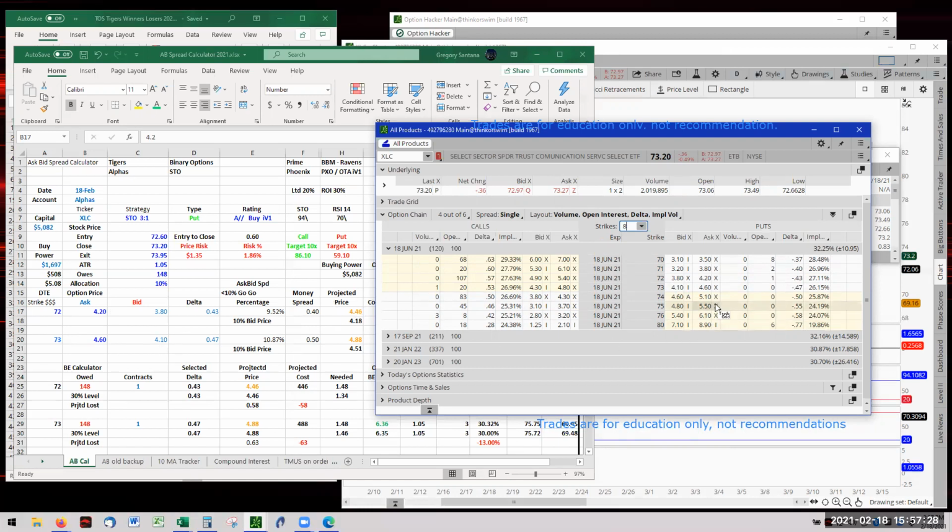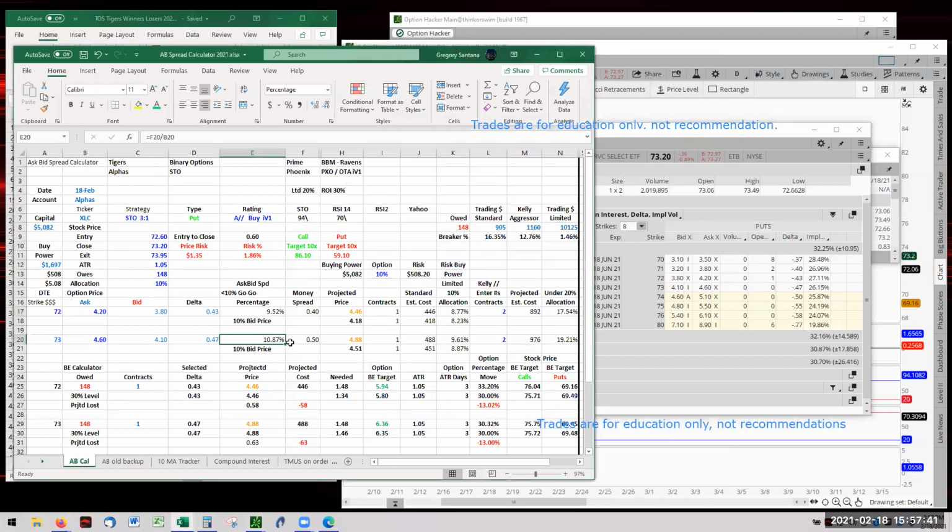Then I go to the other one that I was looking at. That was 420, 72, then 73 right there. And now see here, there is my percentage spread right there. This one is disqualified because it's over 10. 10 is 10. You got to stick to the rules. Projected is going to be 488 if I was to go out on a limb and go for this one.